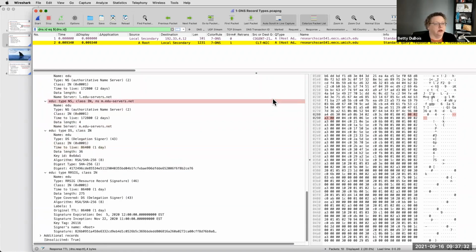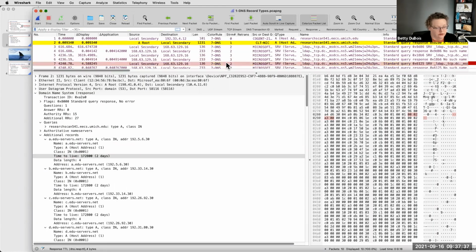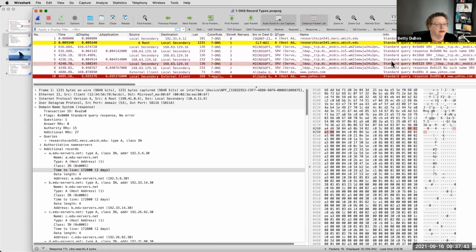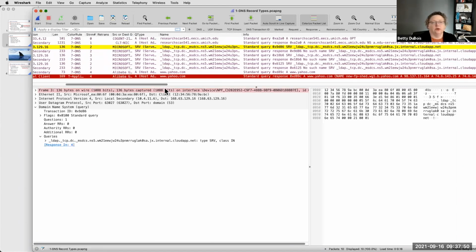All right. Okay, then let's go ahead and clear that filter. Then I want to filter for, so we looked at the name servers, I want to look at the SRV records. Now, SRV records are for a service. If you look at all the record types, there's one application layer record type for the email server. That's the MX record.